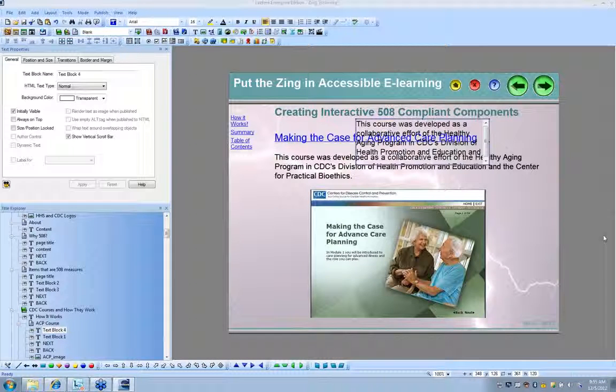Is there a way to trigger the screen reader to read everything on the page from the start? Yes, there is. Screen readers should automatically start reading from top to bottom. But if it's not, there are some JAWS controls, and I think it's insert, the insert up arrow, and then, ooh, I might have to think about that one.